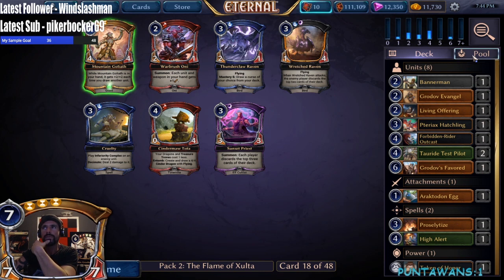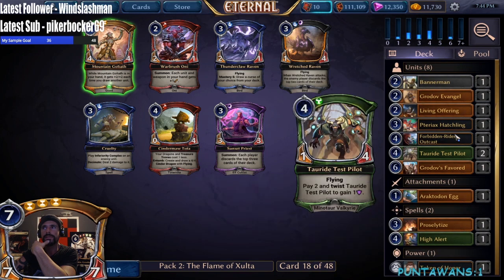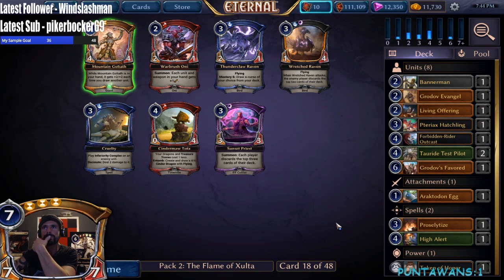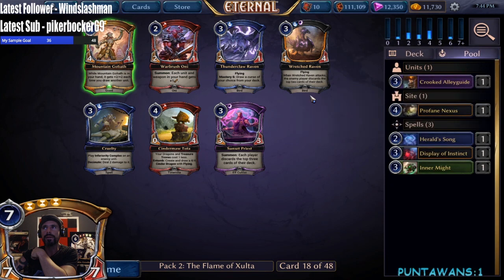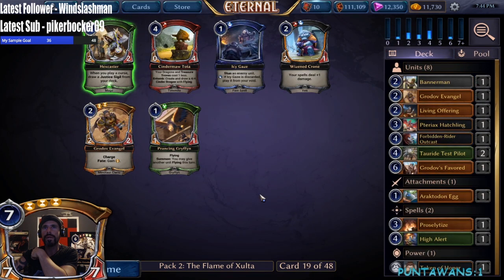I guess we could just take the Warbrush. Not very excited about any of that, to be honest with you. You could take the Thunderclaw. This Thunderclaw probably has the highest chance of making our deck. Still seeing Fire. Alright, well, let's take the Warbrush, just in case we keep seeing Fire pass our way. Alright, we'll take the Evangel here.